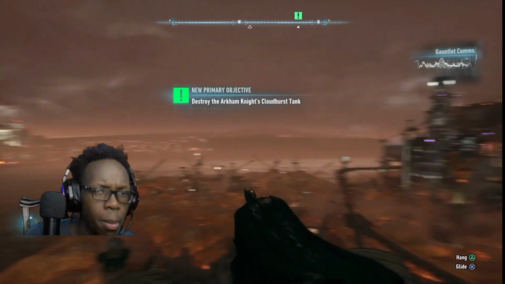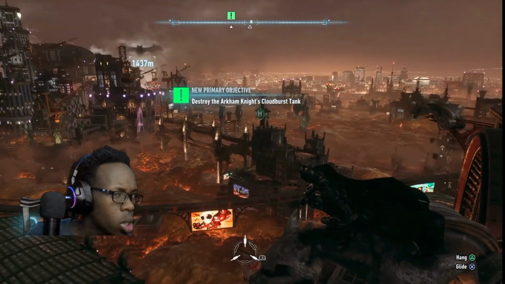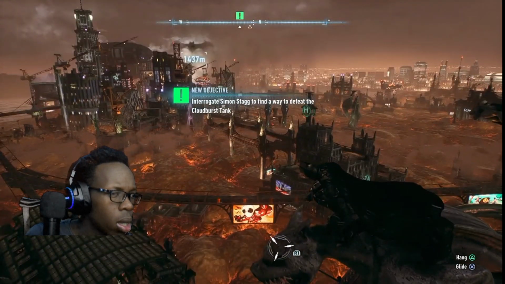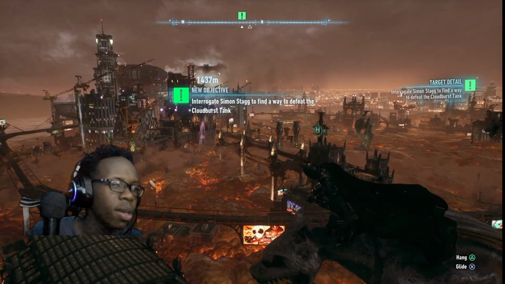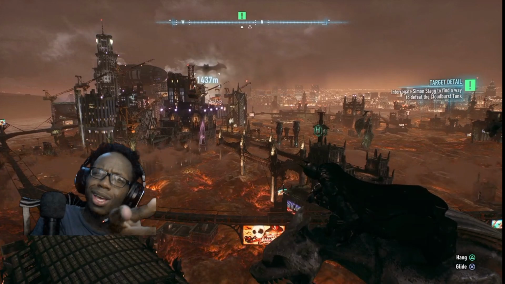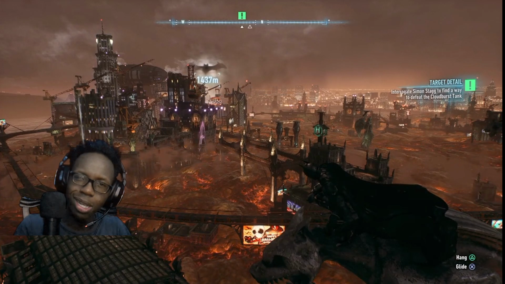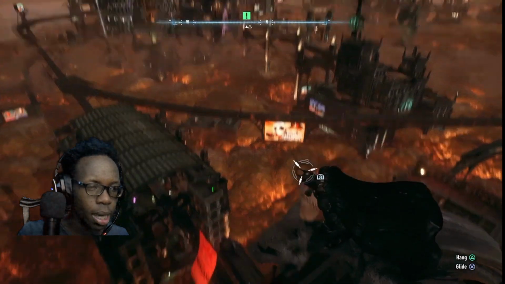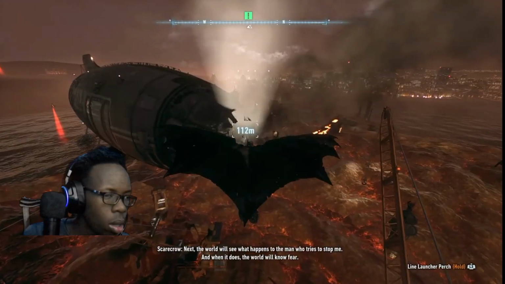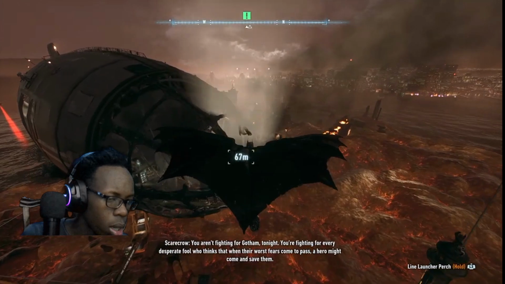So, where am I supposed to go? Destroy the... Oh, I see. Over there. So, interrogate Simon Stag to find a way to defeat the cloudburst tank. Oh, I'm pretty sure we left him at the Stag airships. Like, locked up, right? So, yeah. Okay, so this is definitely going to take me a while, but I'll see you when I get to Stag airships. There we go.